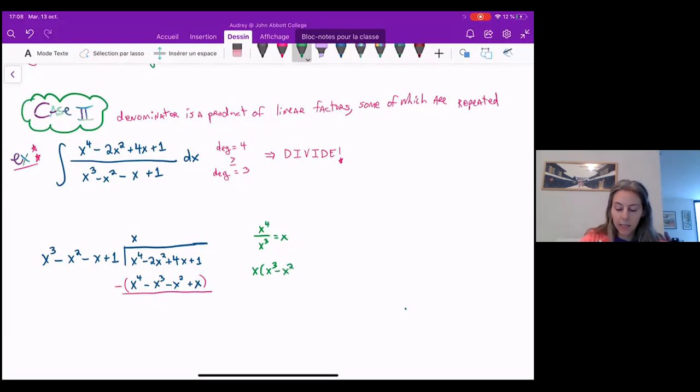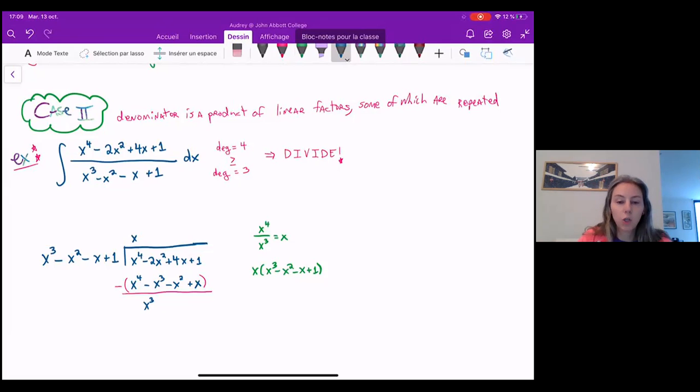Now I subtract. x to the 4th minus x to the 4th, that's 0. Negative 2x cubed plus x cubed... there is no x cubed on top, my bad. So 0x cubed plus x cubed, that actually leaves me with an x cubed here. Notice that 2x squared doesn't line up with what's below it. So we want to be really, really careful about this type of thing.